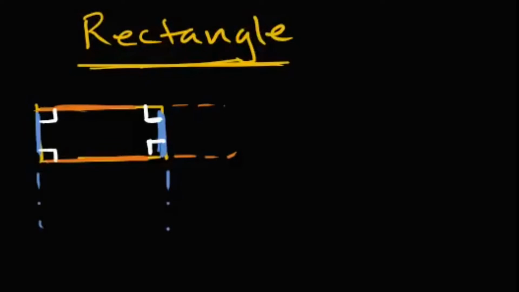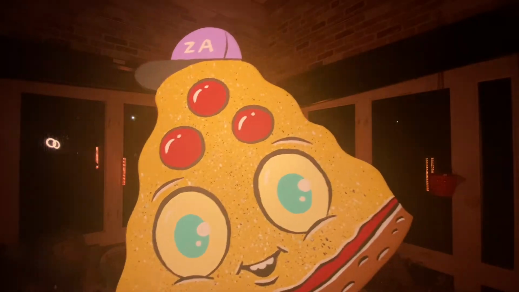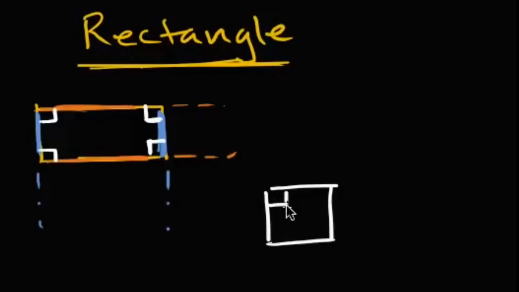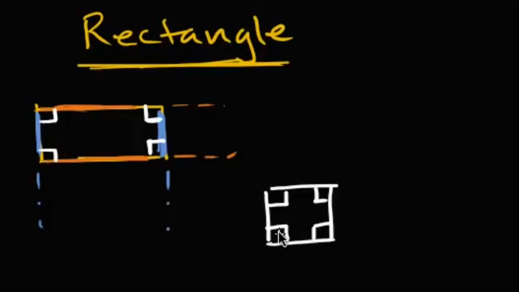But what about our square? Is a square a rectangle? Well, let's draw it out. Well, let's think about it. A square, opposite sides are parallel. We've already said it's a parallelogram. And in a square, the corners are square. That's where, when people say make a square corner, that's where it comes from. The corners are square. They are at right angles. So the square is a rectangle.